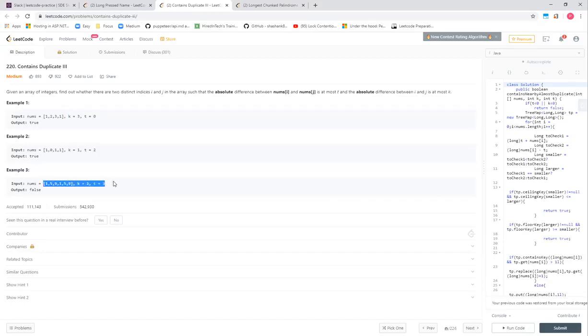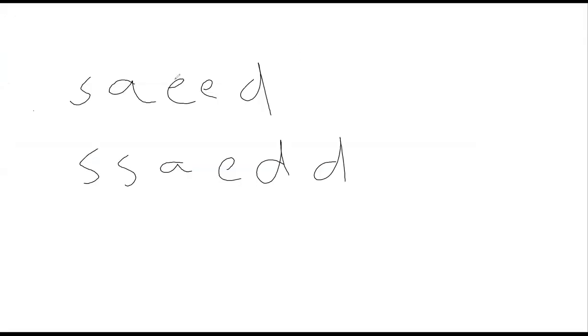Let me share my screen. Suppose this is the input, and our window size is 2. So my first window will be 1 and 5, right? And what will I do next?